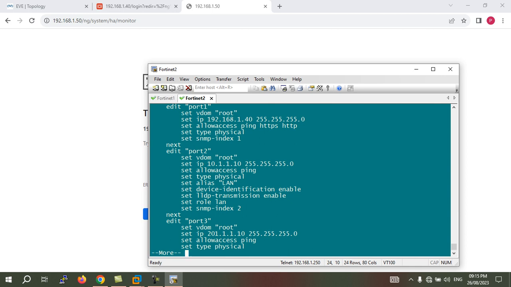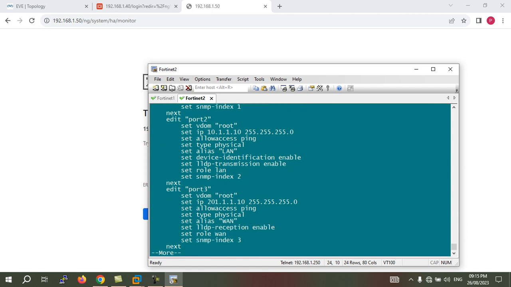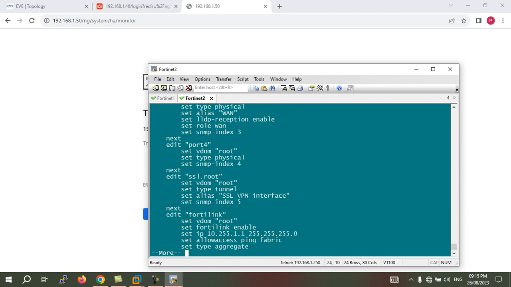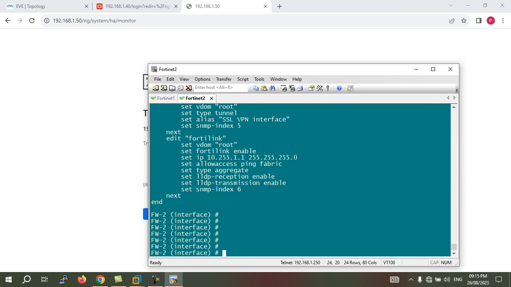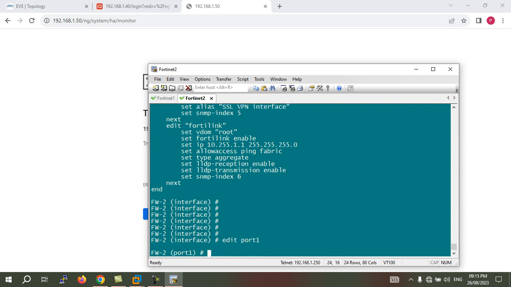Okay. It also provides the same IP, so that's the issue. After this configuration, add port 1.